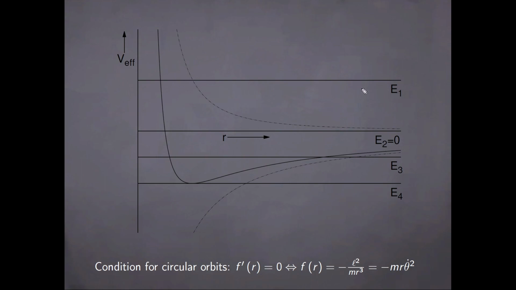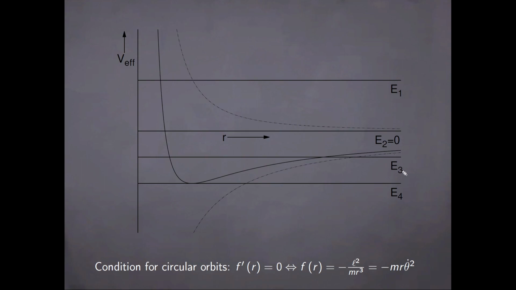Now, this nature of the motion remains true for the limiting case where the energy is equal to 0. So once again, the particle comes from infinity, is repelled by the centrifugal barrier at perihelion, and returns to infinity. In the particular case of the gravitational field, the trajectory in this case is going to be given by a parabola, as we will show later.